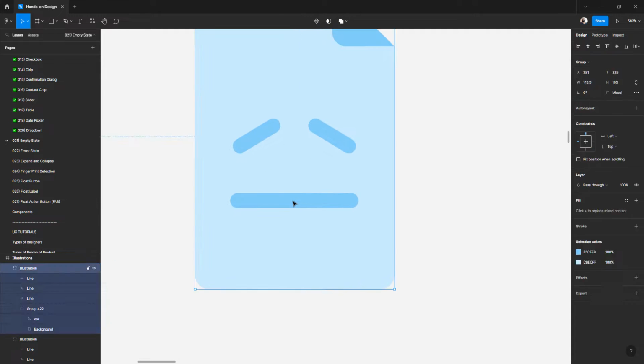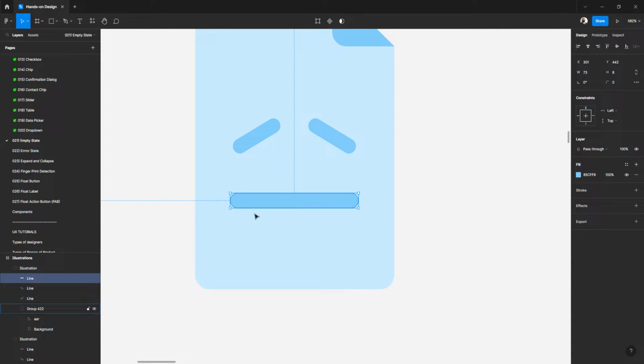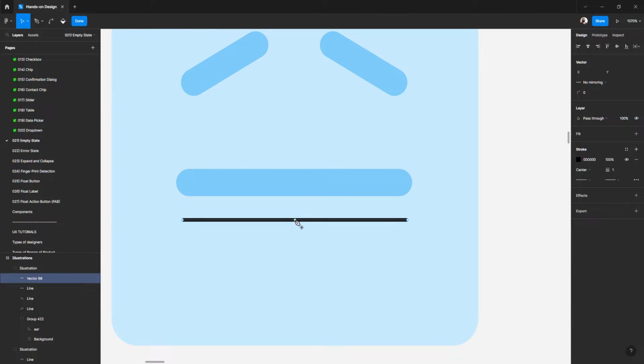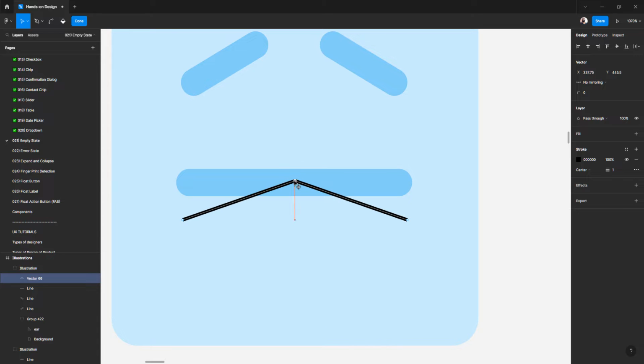And to make this sad face, I prefer to make one more line because it's easier to change the direction of a line. So draw a line like this, press V, then you move your mouse like this, you will see this dot, you click and move a little up. You can press and hold Shift to help you to go straight to the top. Then we press V, we press and hold Ctrl and click once here. See?